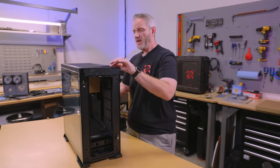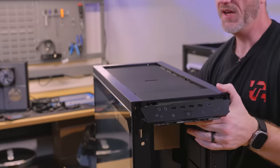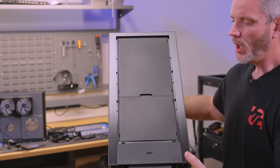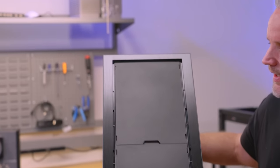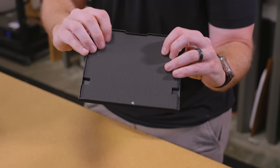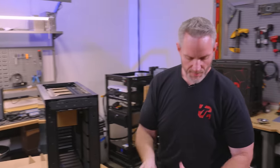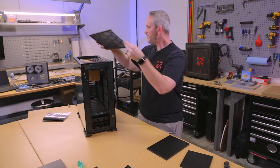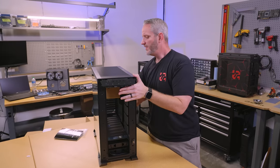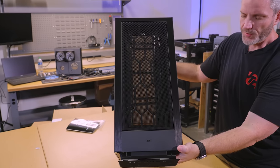Let's go ahead now and take a look at the top piece here. By default, the top is configured with a solid panel on here. Now that's because, again, this is set up out of the factory as kind of a more noise optimized sort of a setup. But as soon as we pop these off, which come off really easily, this piece can go back on, which as you can see, now gives us our airflow for having top exhaust fans or radiators or whatever else you put up there.